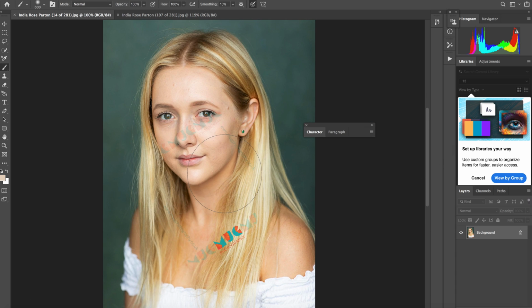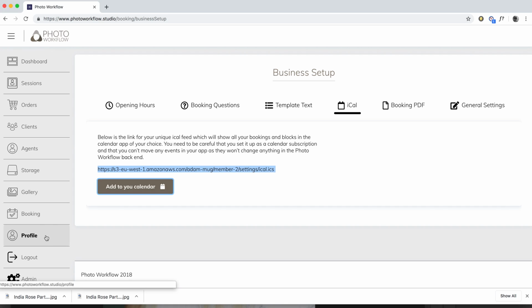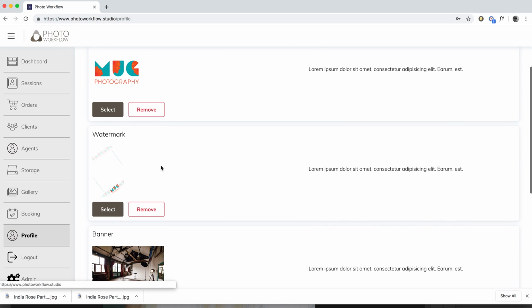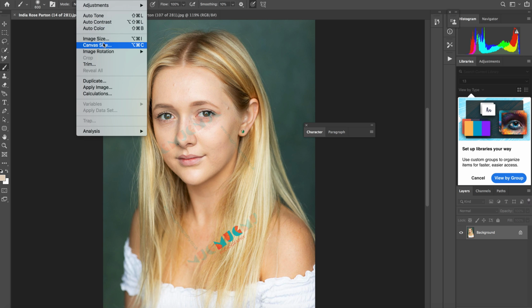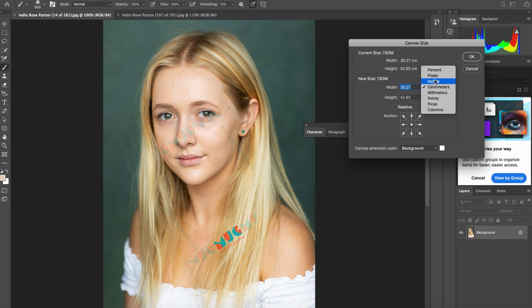So you may want to create a new PNG to drop into your images section, which is here: profile, images, watermark. You can select a new watermark there, and I'd suggest making something that is going to fit either way depending on what image rotation is. If you look at the sizes here, canvas size, it's working out to about 1333 tall. So you might want to make something that's 1333 square, and then it's always going to fit in the middle of whatever the orientation is.